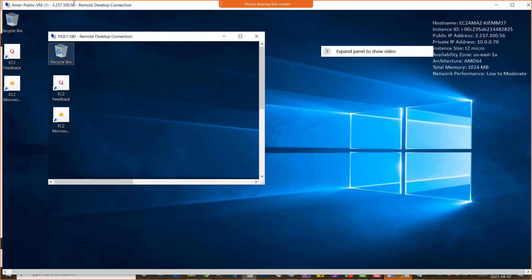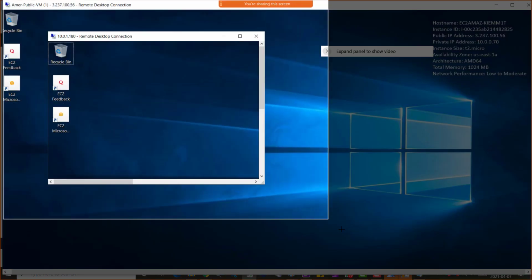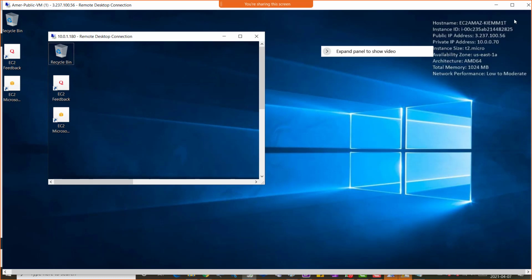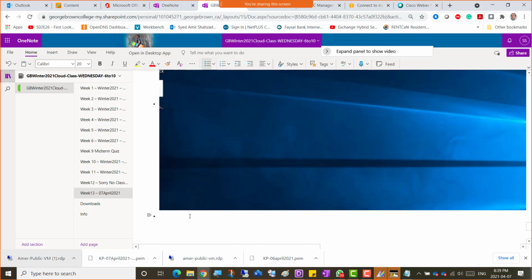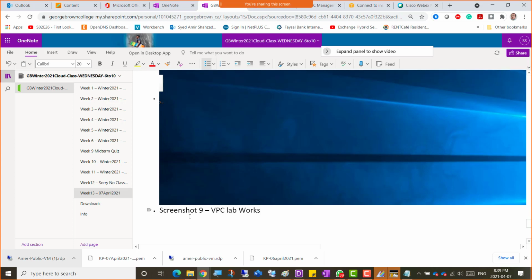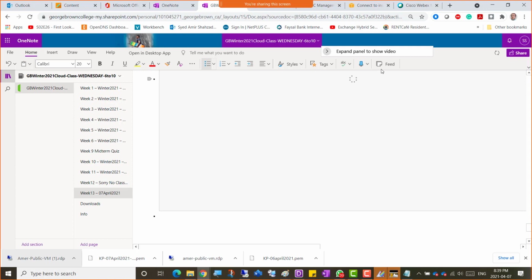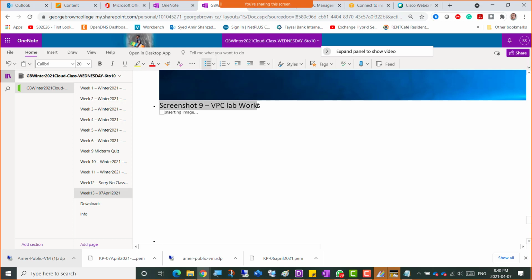So you can take screenshot 9 for these two where VPC lab works. Screenshot 9, VPC lab works.